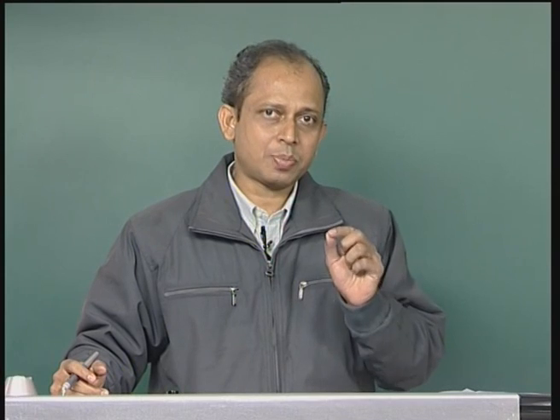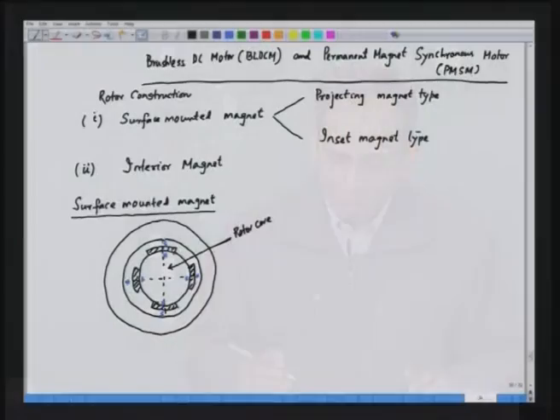Now, this construction is quite simple, but the motor is not robust, because the magnets are glued to the rotor using epoxy glue. So, you can't have a very high speed. If you have a very high speed, there will be high centrifugal force, and the magnets may fly off. Of course, this is used for very low speed applications where we can afford such kind of construction. The advantage of this type of construction is that the air gap is uniform. We can see that the rotor and the stator have a uniform air gap.